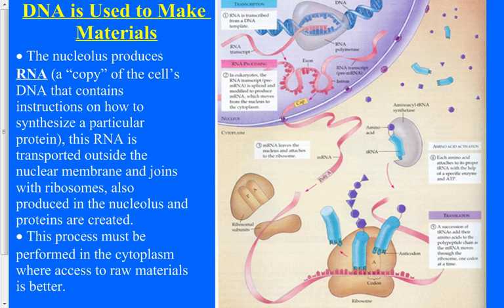So it copies one side and sends a single-stranded copy out. That single-stranded copy is called RNA, ribonucleic acid. That gets out through the nuclear pores and heads down to a ribosome. The ribosome grabs onto it and starts translating it. It sees a string of base pairs, like let's say it sees A C T G A C T, sorry. And it's got that, and it goes, okay, that means I need this stuff.